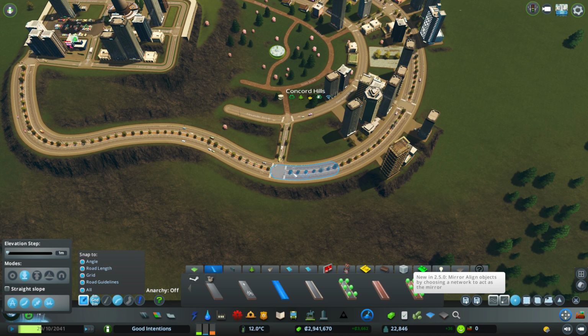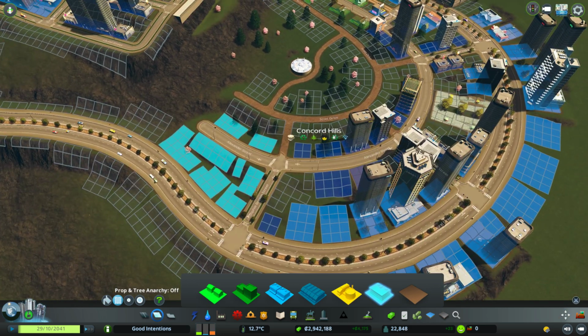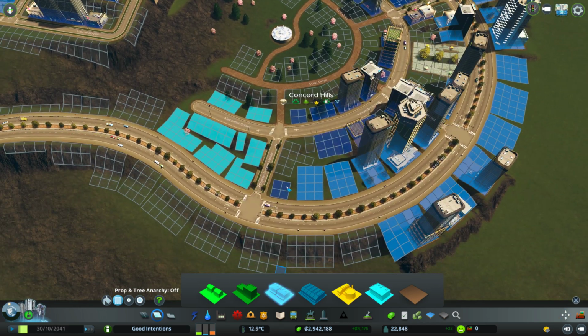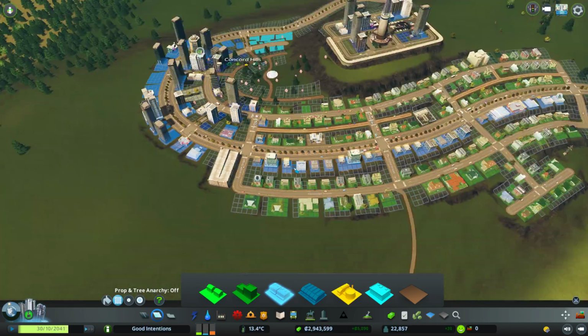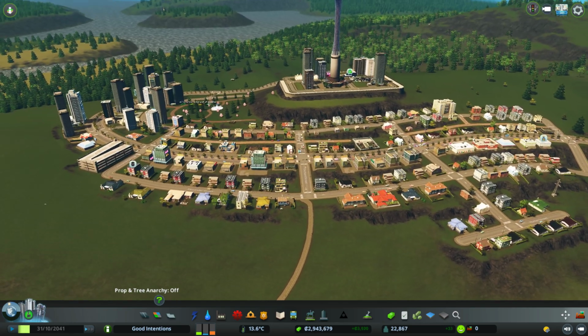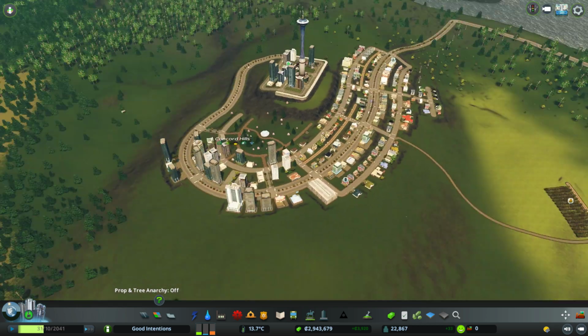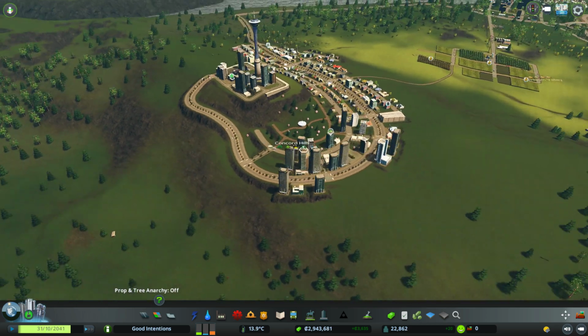Our office area here is not exactly filling out. I guess that's not too surprising. It's kind of an iffy choice of location. But the rest of this is doing pretty well. This whole crime thing here seems to be a serious issue because, you know, even with the police station right there, these people are still getting criminalized. It's very strange.